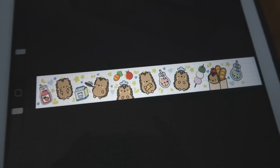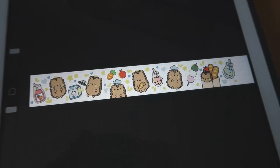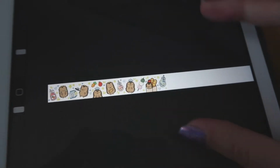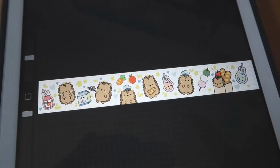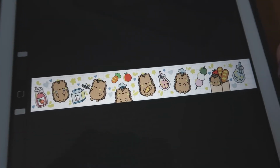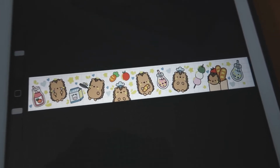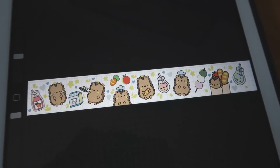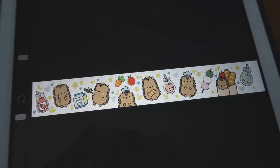So I finished organizing and drawing everything onto my washi tape design, and this has taken up around half of the file size. So there's two ways you could go about the next step. I like to use Photoshop for the next step, but I also understand that not everyone has access to Photoshop, so I wanted to show you guys a different way to do this.